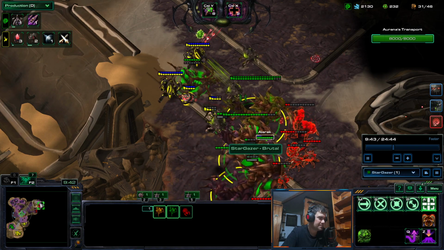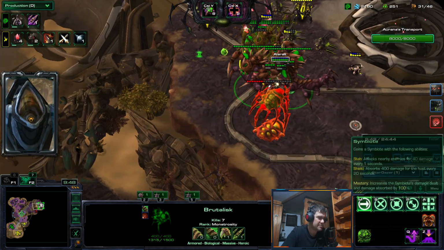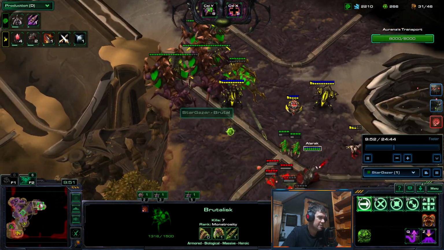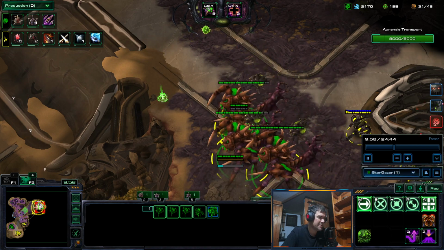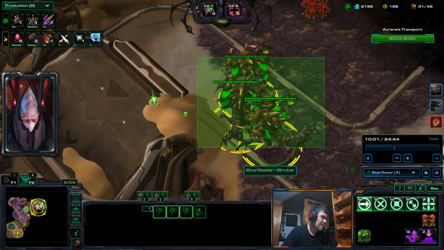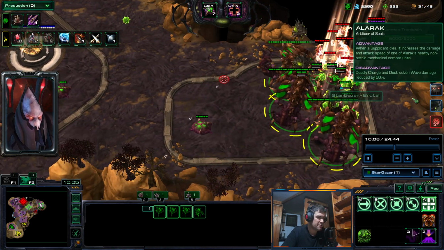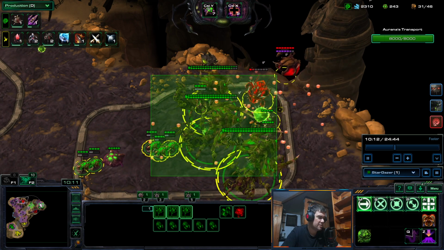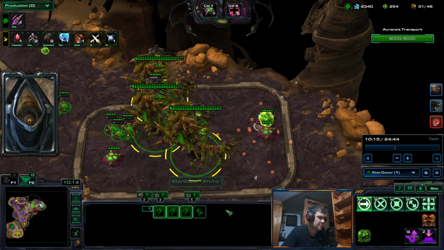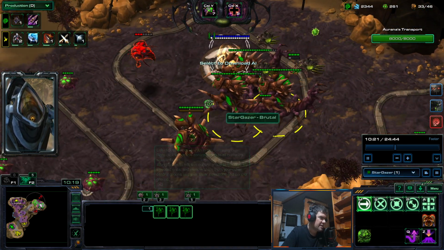The carapace is protecting them, 400 carapace, because I have a symbiote mastery and this temporary carapace. You can go for a double biomass mastery to get even more brutalists, but I like to have them stronger, so I still have a symbiote mastery.